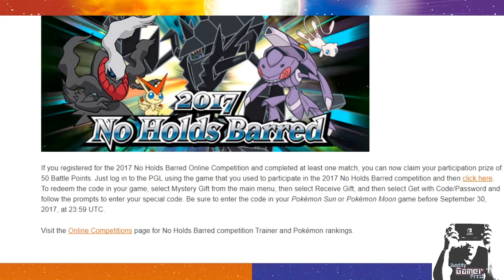I think the 50 battle points are for those players who are already playing these online competitions — these are post-game players who are in it for the battles, and I think that's a good idea. But do you feel like there could be something else they can offer as a prize? A lot of people are saying they could give out bottle caps, red candies, or even a Pokemon. Let me know in the comments below what you think they could give out.